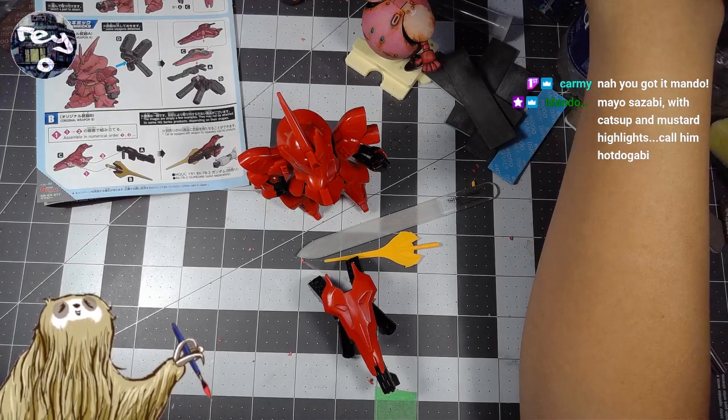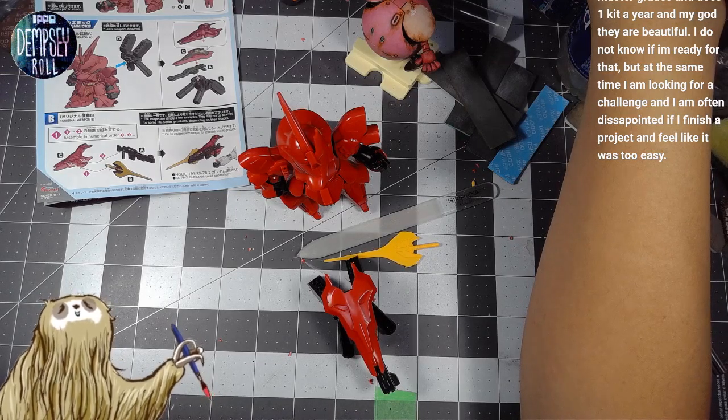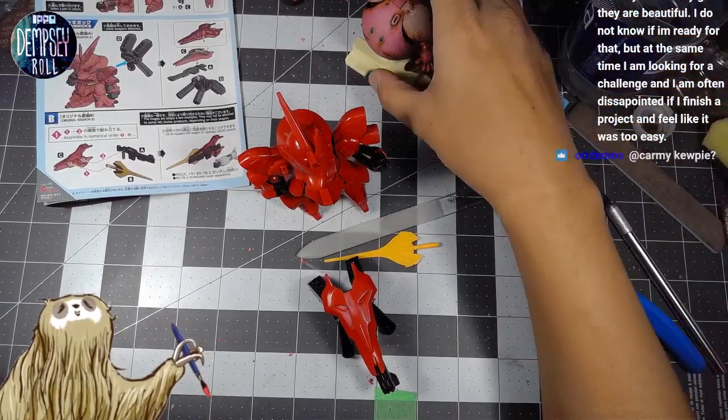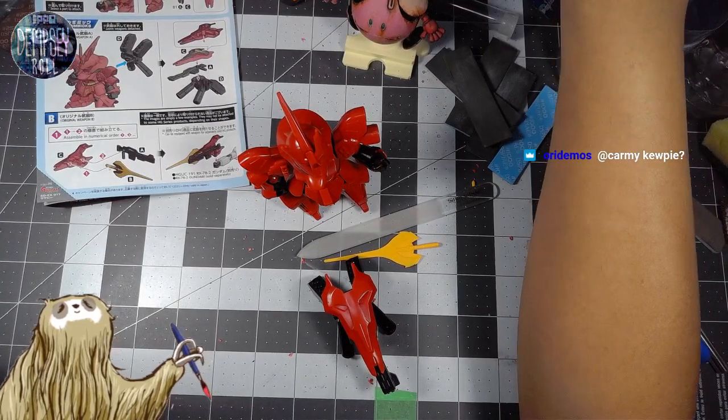Carmi, I've been converted to Japanese mayo. Mayo Sazabi with catsup and mustard highlights. Hot dogabi. Hold on, was last year the year of balls and now we're getting into hot dogs? Is that what we're getting? We're doing hot dogs now?